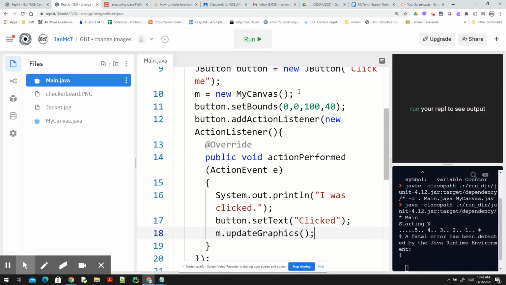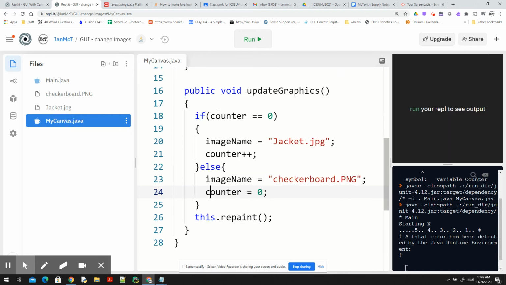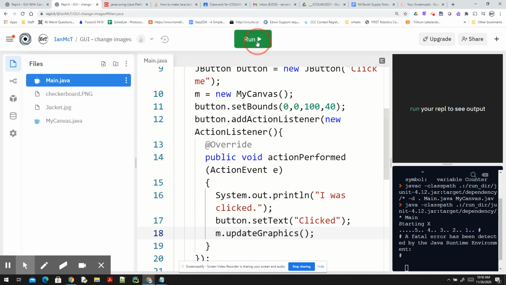So what's going to happen when I press the button, it's going to run updateGraphics. updateGraphics is going to check what my value of the counter is at the current moment, and it's going to set the image to display and change the counter value, and then it's going to redraw the screen. So let's test this.